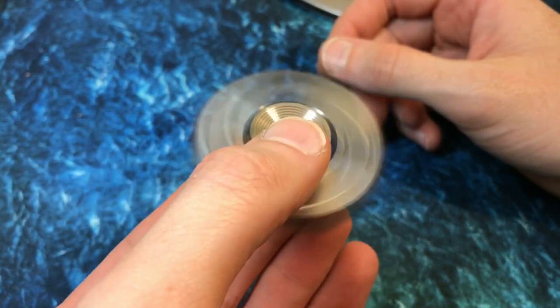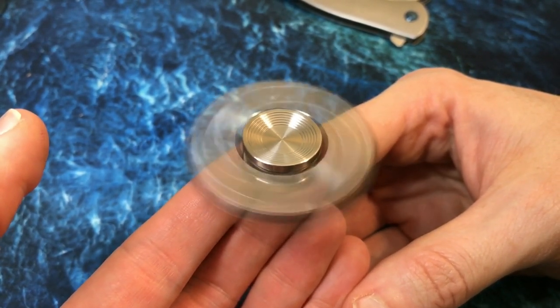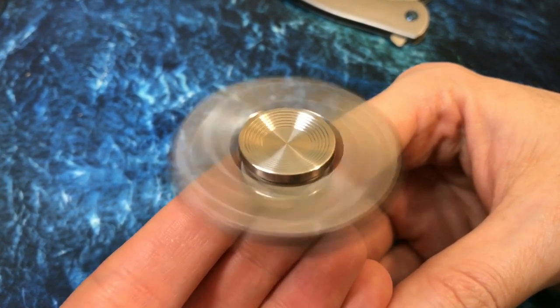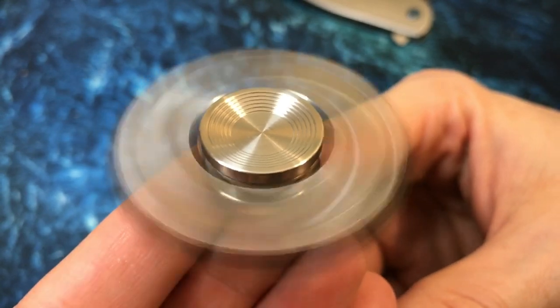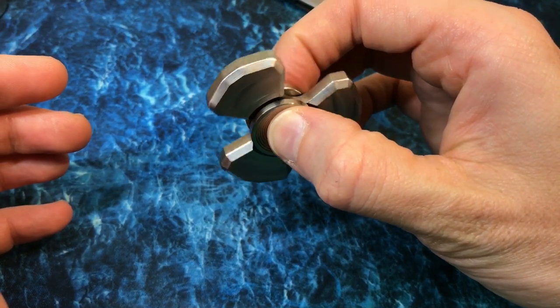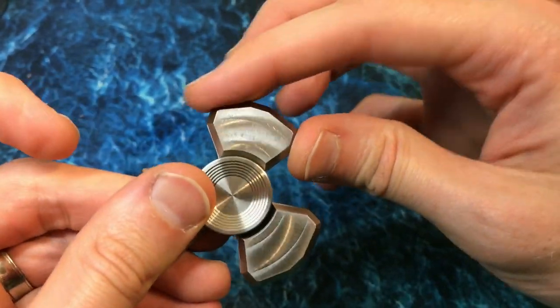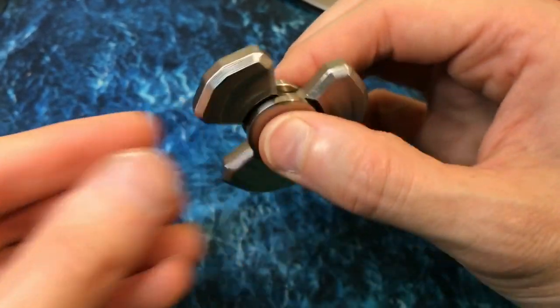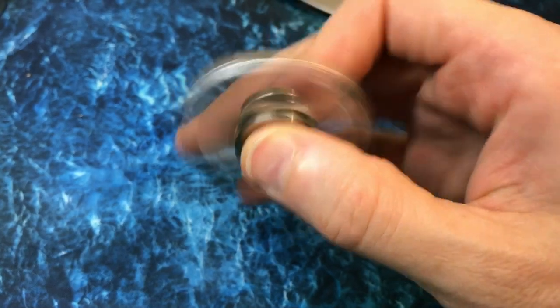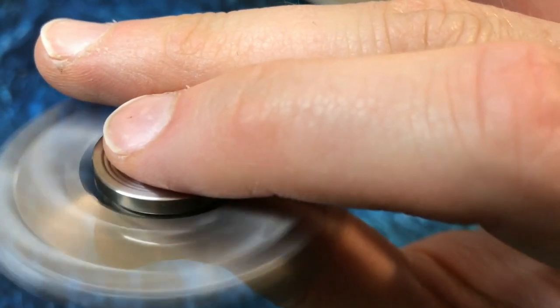There's a little bit of wobble there and a really fast spin. If I can get my hand perfectly steady you can see the wobble. Tungsten — you guys have to realize that's going to happen. There's material density that's just really hard to compensate for. If I wanted to, I could figure out which arm was the heaviest and basically try to sand or grind it down a little bit — not that I'm going to do that. Nice feedback, nice hum. You don't get that portal sound, which you'll know what I'm talking about when you see my portal video.